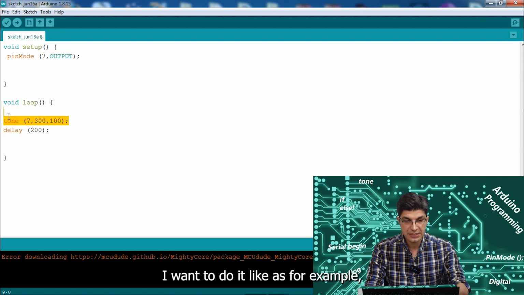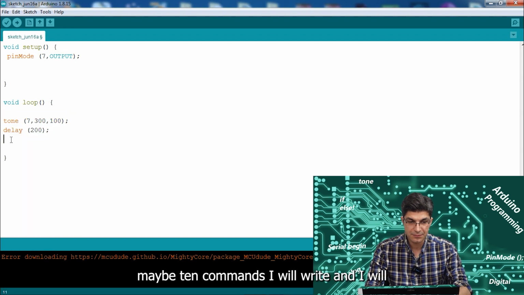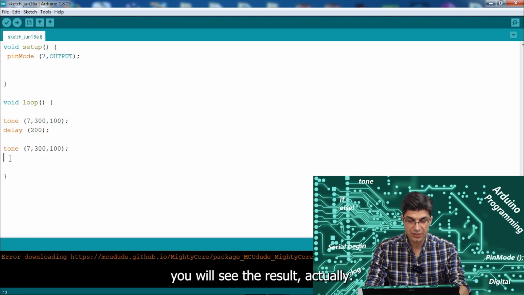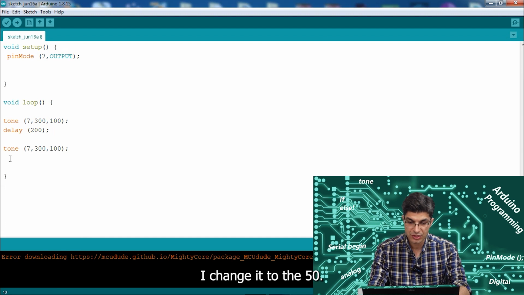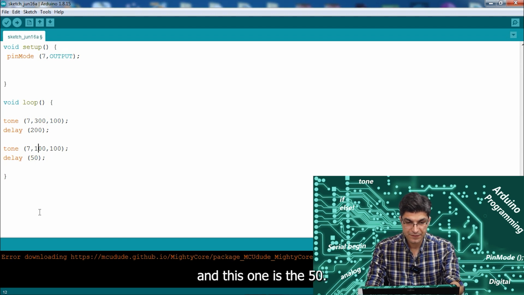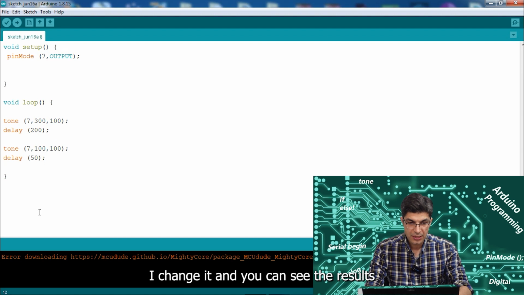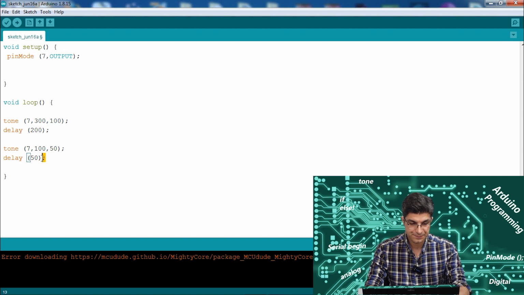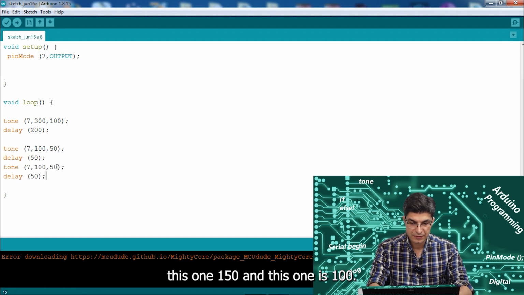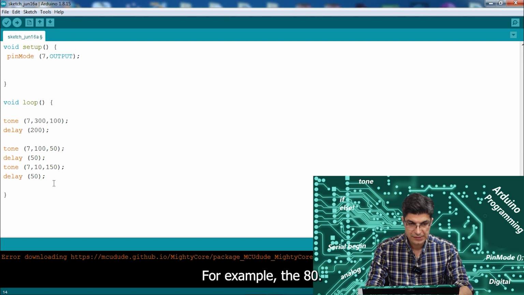I want to do, maybe, 10 commands, and you will see the result. So this one I change to 50, this one is 100, and this one is 50. I change it, and you can see the results. This one 150, and this one 100, for example 80.